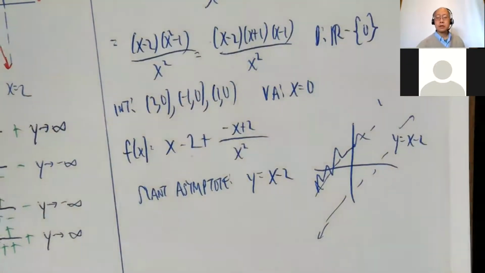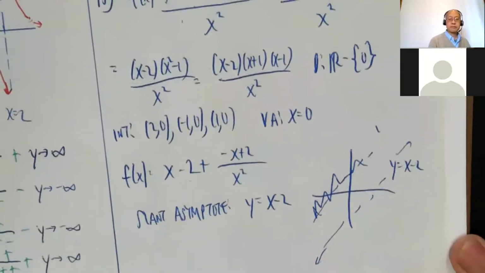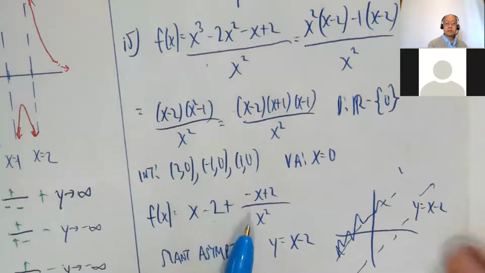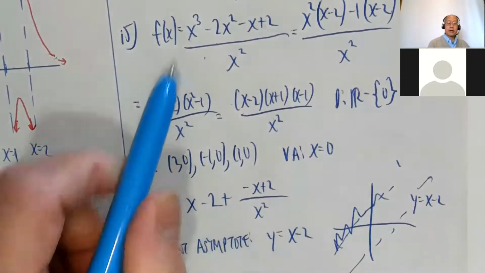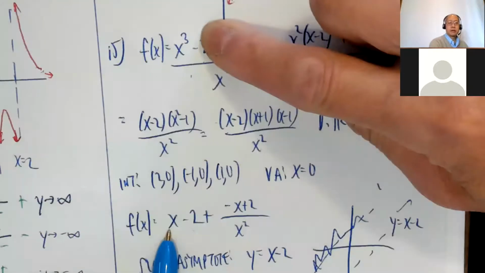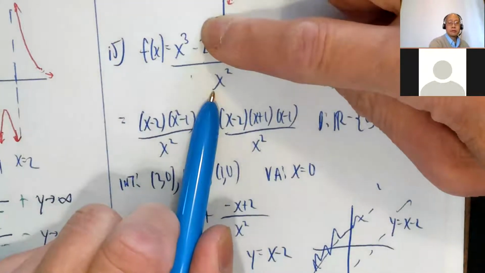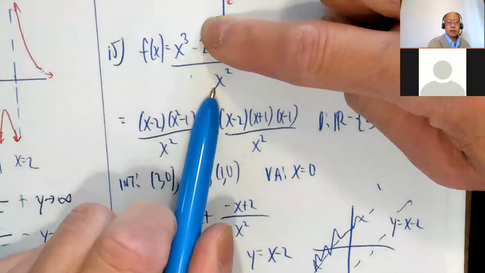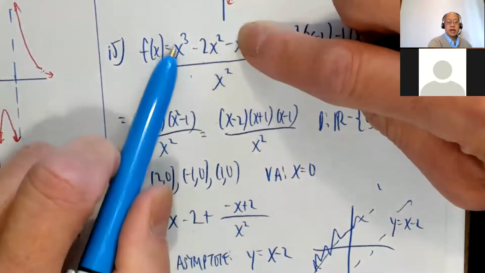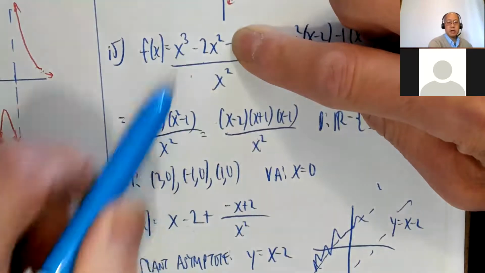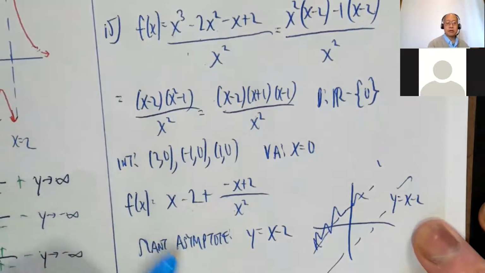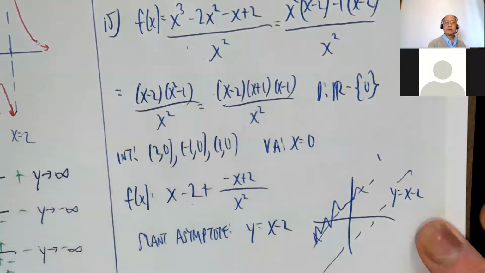Question: could you go back to 15 and show me how you got from the group factored form to the f of x form? Okay, this one, I just simply said, what's that divided by that? X, right? X cubed divided by x squared. Remember, when you divide by a monomial, you can just divide into each term. So x cubed divided by x squared is x. Negative 2x squared divided by x squared is negative 2. And negative x plus 2 divided by x squared, just leave that alone. So that tells me that this is a slant asymptote.